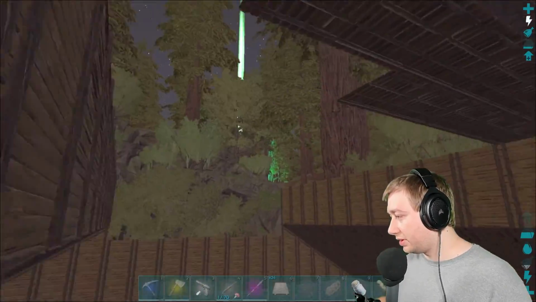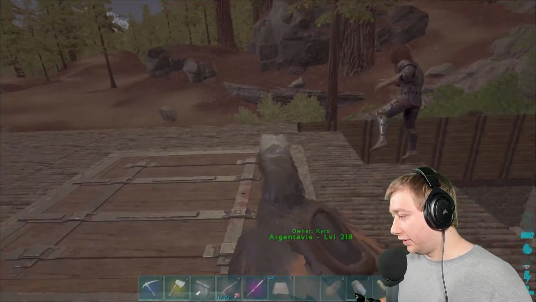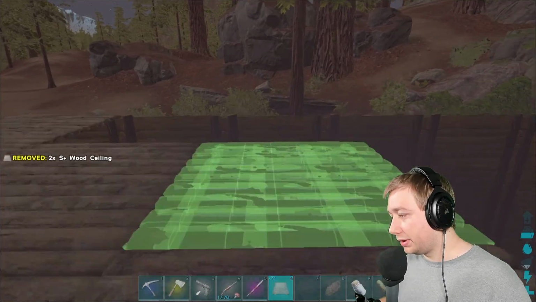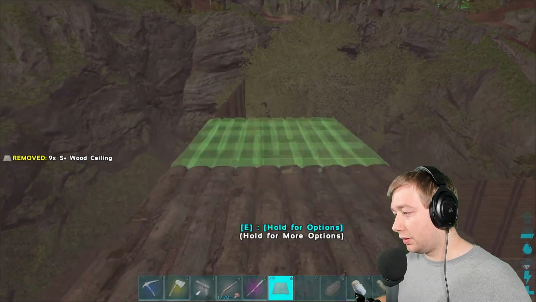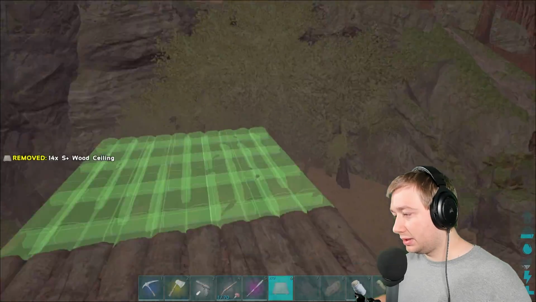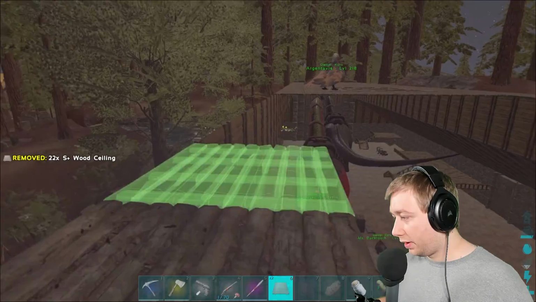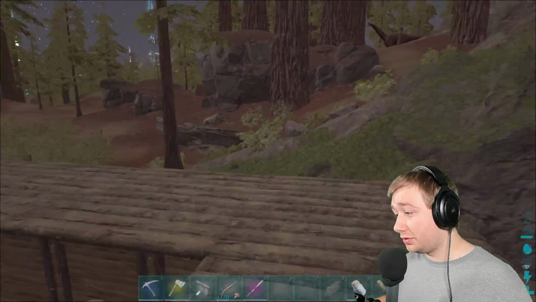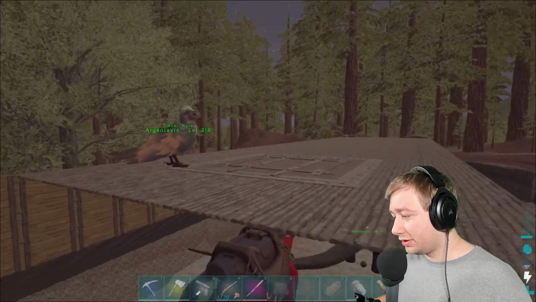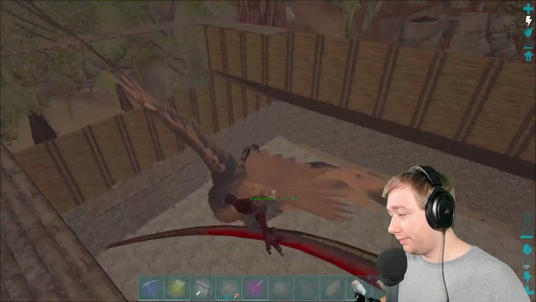So let's go ahead and fly the correct way. This place is huge, by the way. It's huge, but it still feels small for the Brontos. And let's go ahead out like this. We are not going to have enough for this. So we are going to have to go do some farming, guys. And I think I'll just take you guys along with me. That sounds like a good old time.